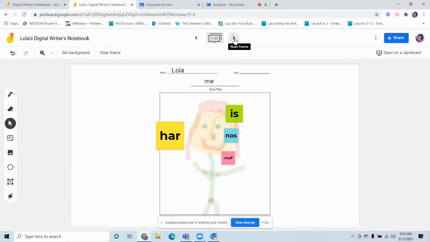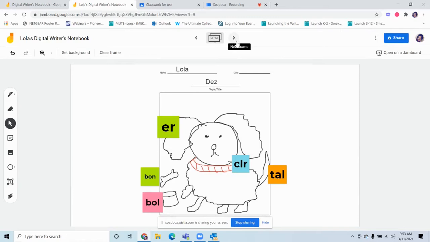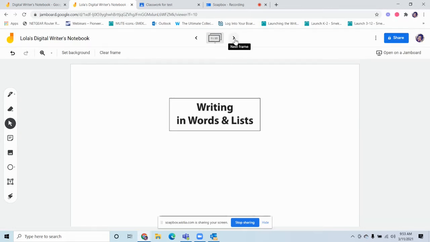If you just click over, you can use this with your students to show them examples of how it could look. You could always just go right back to those original drawings once they're ready for labels, and just add sticky notes right to those original drawings, okay? We just wanted to show you what some of these could look like.